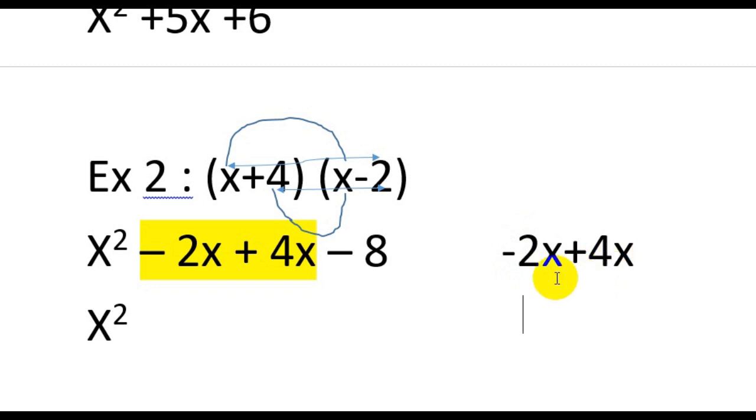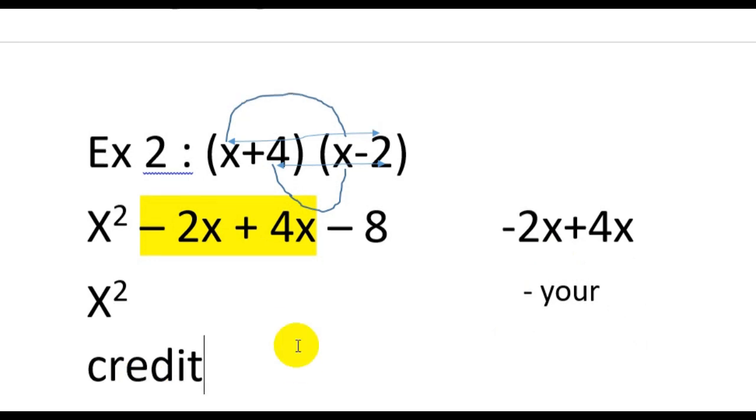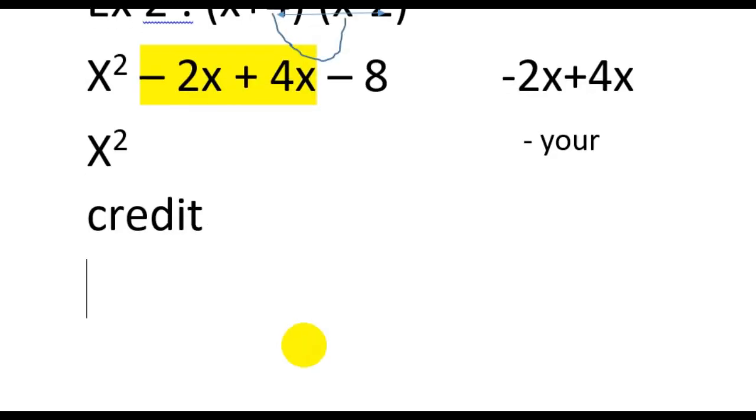So I will give you a simple method of calculating these integers. Remember, minus means your credit, which means you are owing someone. And remember, plus means it is your money.